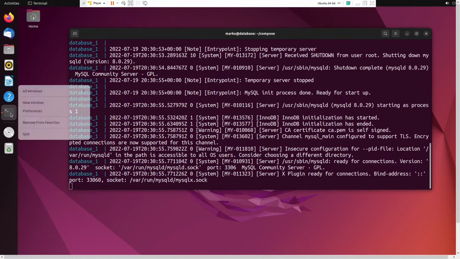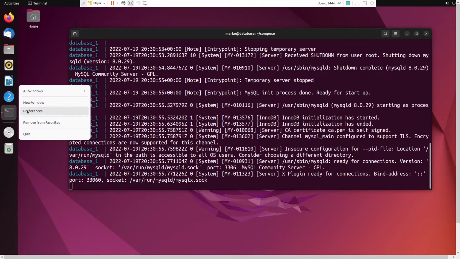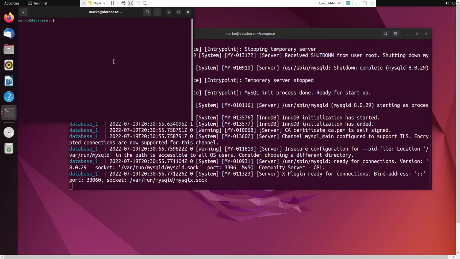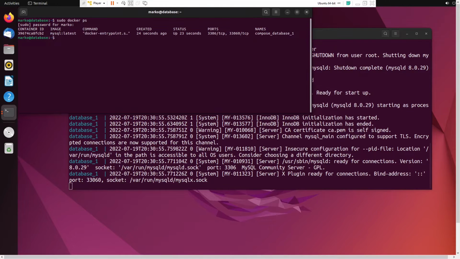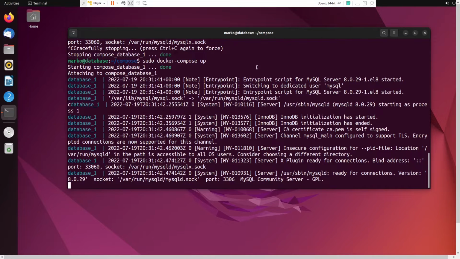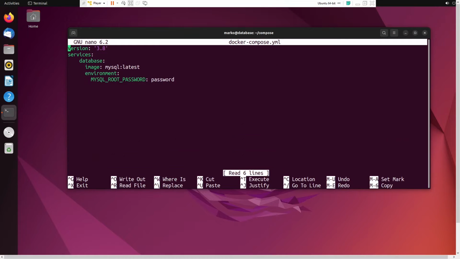Okay, now let's verify that this is now running. I'm going to use sudo docker ps, and you can see we have a container running the database. Now let's press Ctrl and C to close this container, and let's go back into editing our Docker Compose file.